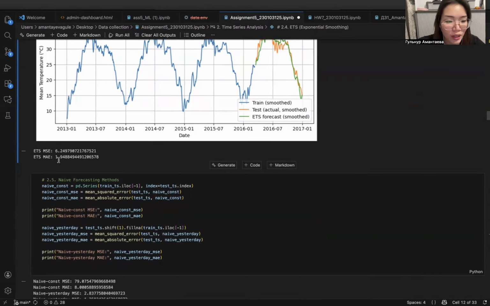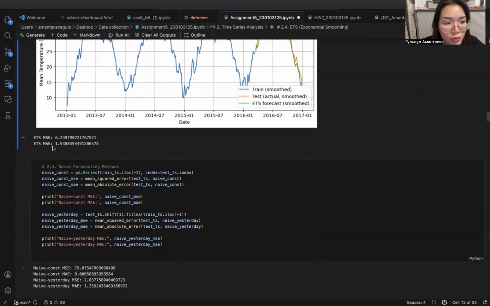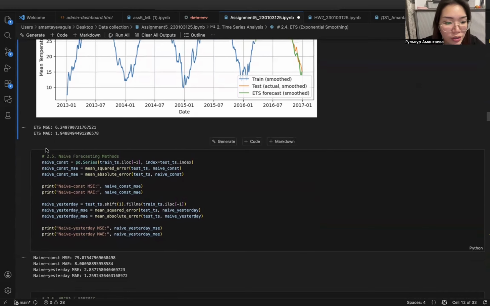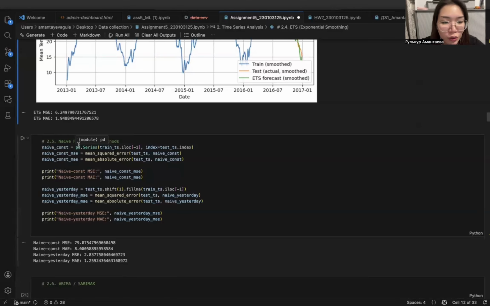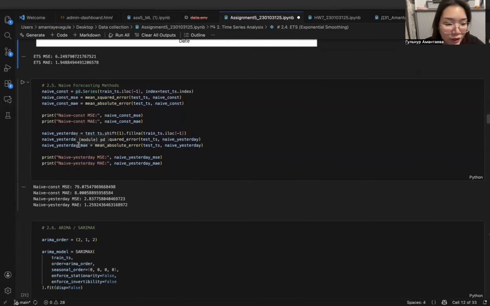In my case, MSE is about 6.25. Mean absolute error is about 1.95. So on average the ETS model makes an absolute error of less than 2 degrees Celsius, which is quite reasonable for real climate data.